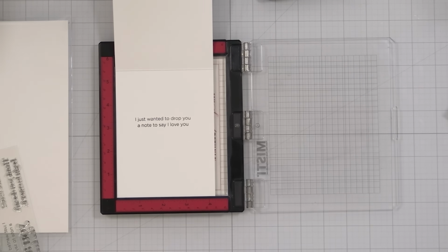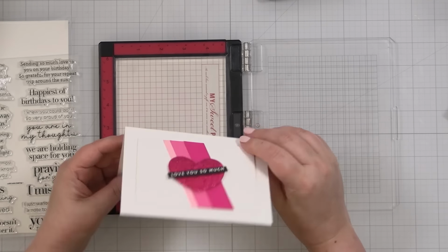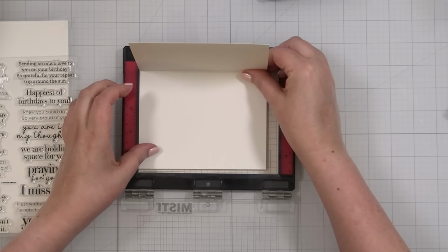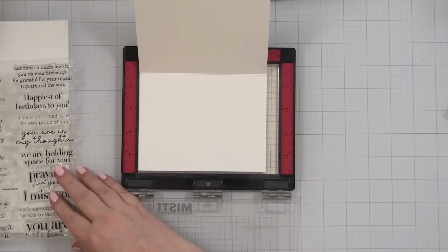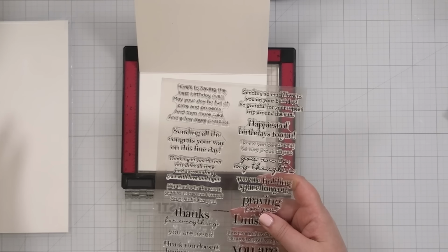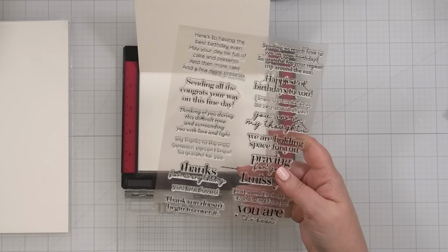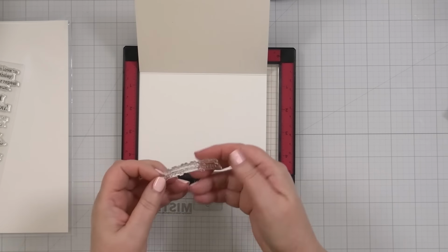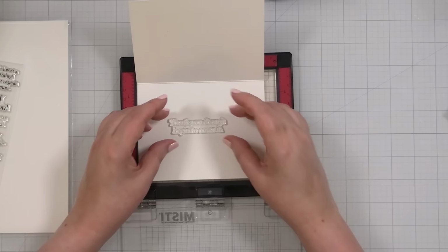All right, let's do another. Here's another simple card, and I'm going to open this one up. Love you so much. Now this one, how do we do this? I guess we go this way. Stick it here. And I think this could be anything. Love you so much. I could be saying, thank you doesn't begin to cover it. Let's just say this is a thank you card. We pop you in, well, maybe over a little.